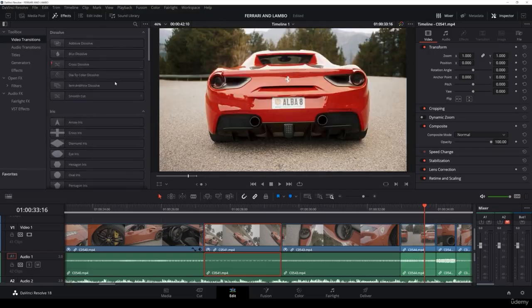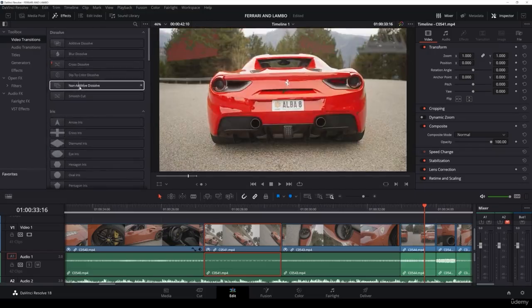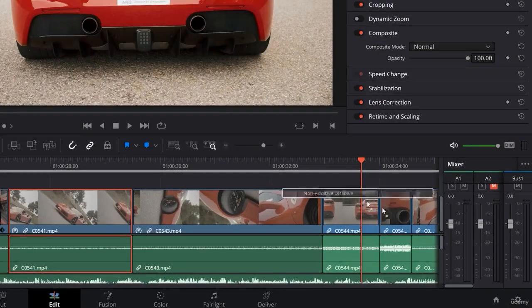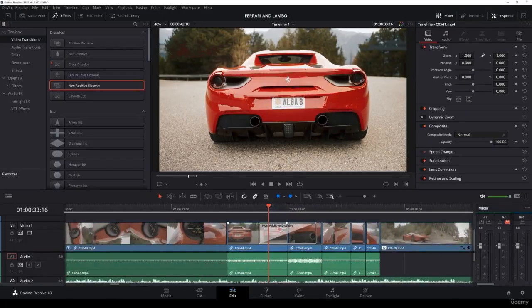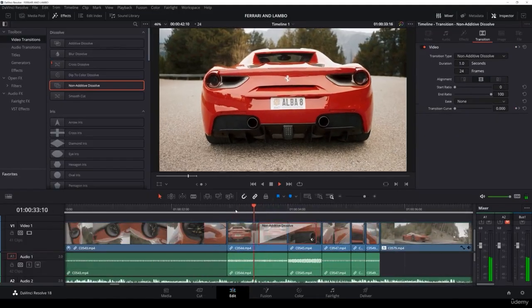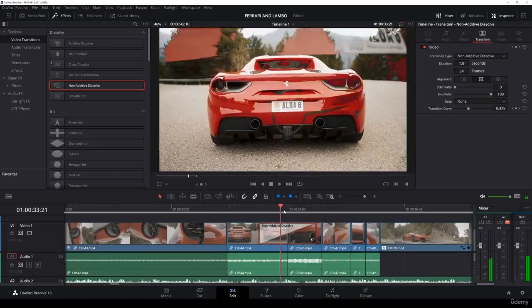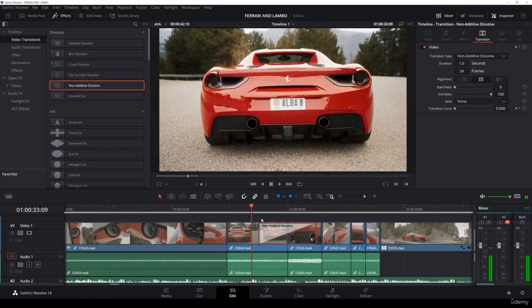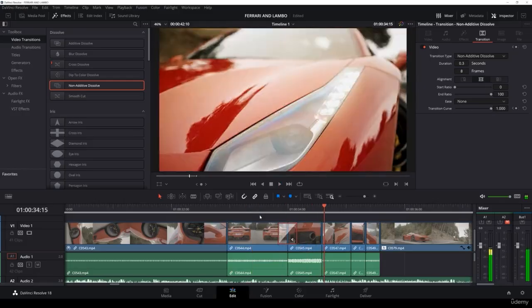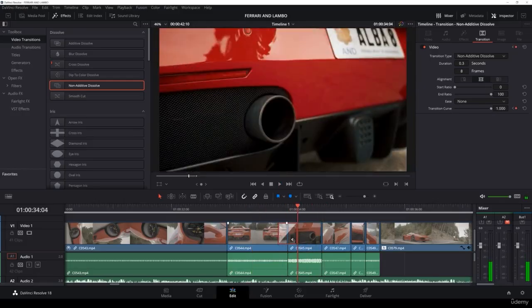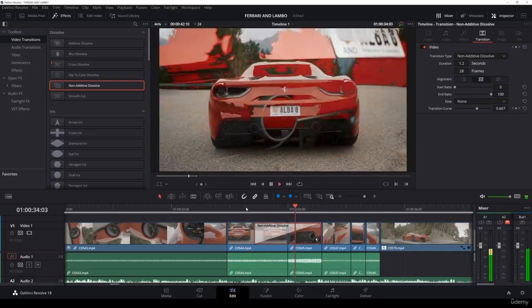So the way that this works, let's for example do the regular non-additive dissolve. I like this one. You just come here and look at this. You drag it on top of both of your clips. Let me zoom in a little bit and center this. You bring this on top of your clips and then ta-da, it's done, right? Pretty simple, not complicated. In case you want to have this transition much faster, you can just come here and with the selection tool you make this much shorter. For example, boom, you see, much faster. Or if you want to make it longer, then you make it longer.